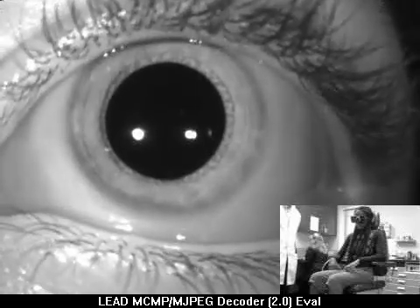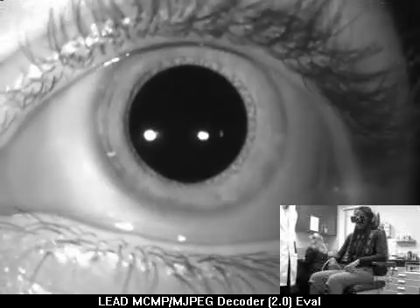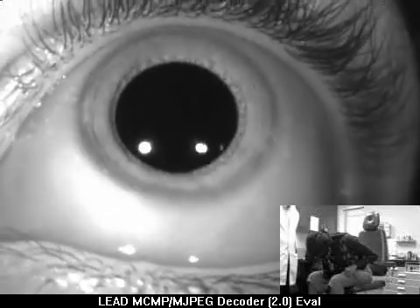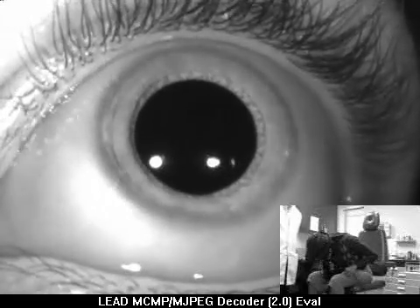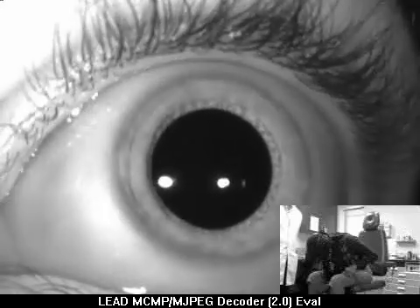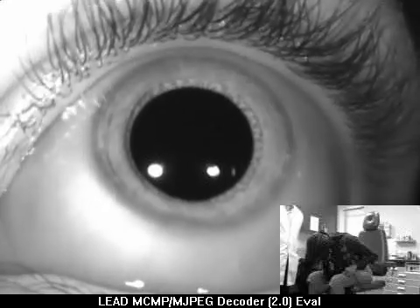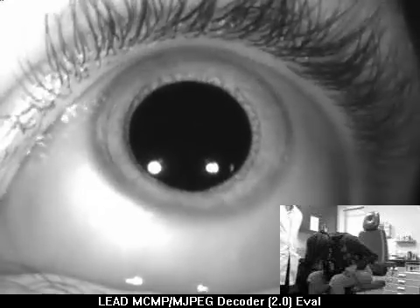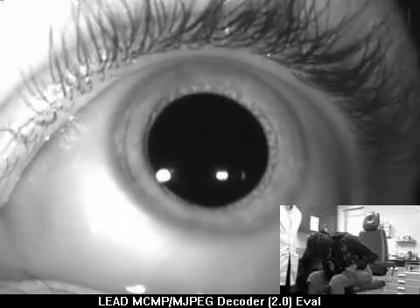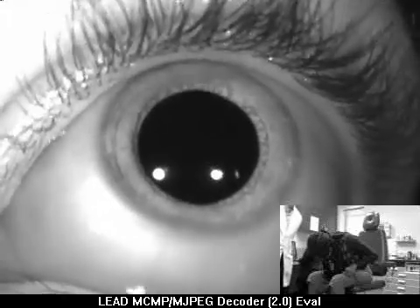Can you please lean forward so your face is facing the ground? Perfect — we'll just stay there. Right now we have an emergence of a downbeat nystagmus. This is because the otoliths are falling and pushing the cupula in an ampulopetal direction, which causes an updrift of the eye and a downbeat compensatory nystagmus.